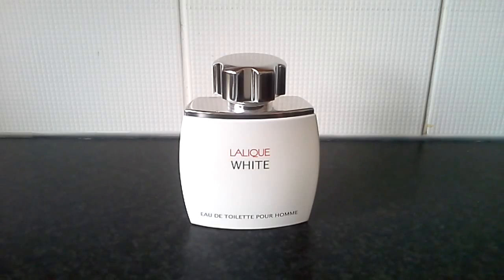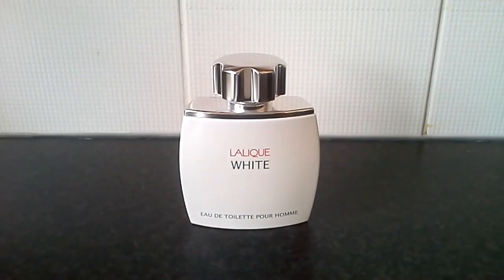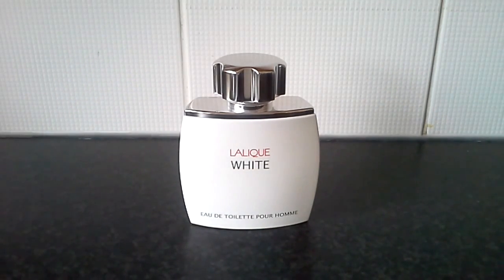As I said before, in that genre that's quite difficult to achieve. Performance wise, definitely average. I don't get great performance out of many fragrances. I've said that many times before, especially citrus aromatics, but I get about 4 hours out of this, which isn't terrible, but it's definitely not a strong performer. For the first 2 hours, people will smell this on you. It leaves a decent trail. You probably get about 2 to 3 feet of projection, but people definitely won't smell you from across the room, even from first application of this.